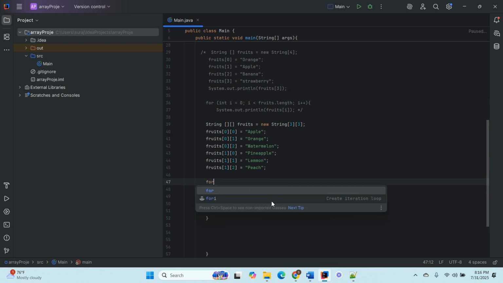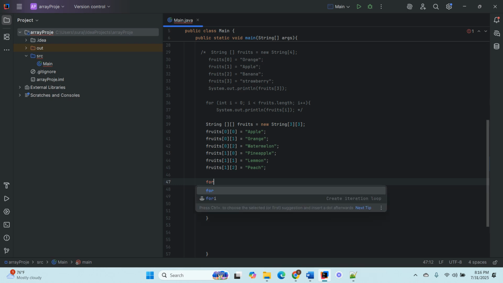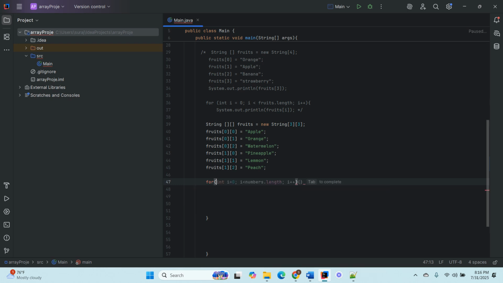For int i is equal to 0, i less than... okay, here it is fruits. No, sorry. Let's take these fruits, not numbers.